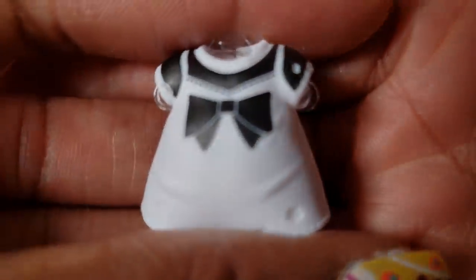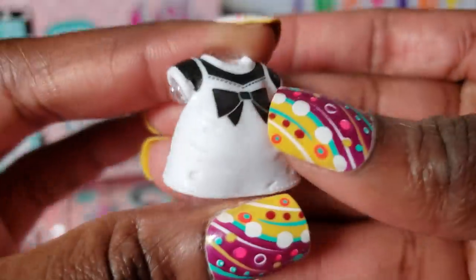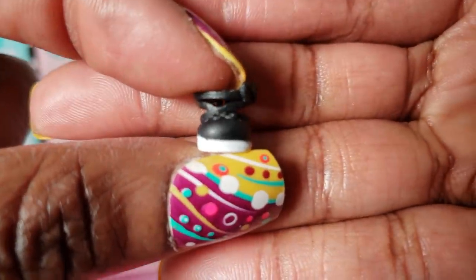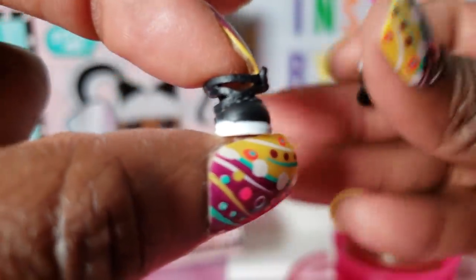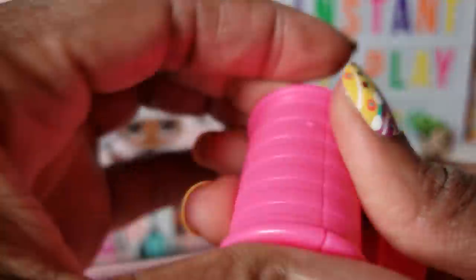I know it's somebody different because I have not seen this outfit. So that's cool. Yay, yay, yay. Okay guys, so we've got some more blind bags inside and the curlers. Let's unbox this blind bag. Okay guys, so these little shoes right here are black and white and they're cute, kind of lace up shoes. And our next little blind bag, ooh. Oh, look at these glasses, guys. Let's unbox the first curler.